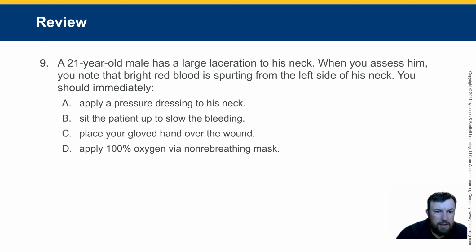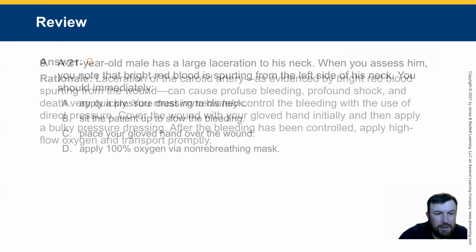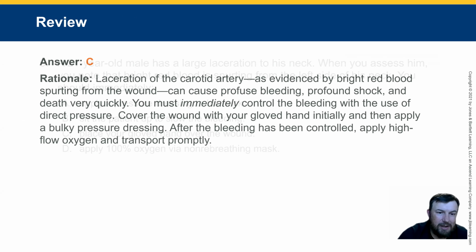A 21-year-old male has a large laceration to his neck. When you assess him, you note that bright red blood is spurting from the left side of his neck. You should immediately, well, we can't apply a pressure dressing to the neck, so that's not going to work. How about C? We use a gloved hand over the wound. One, it's going to help slow bleeding. Two, it's not going to allow air to get in there.